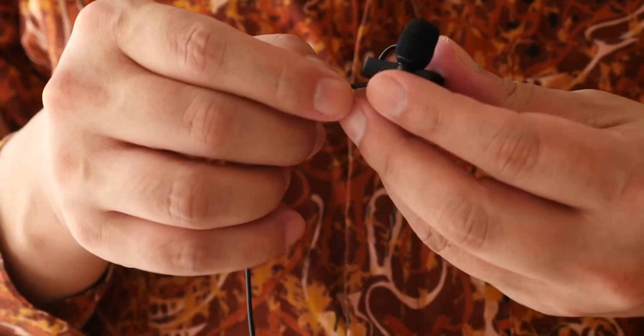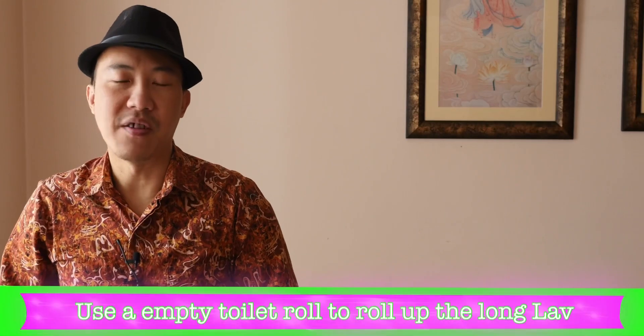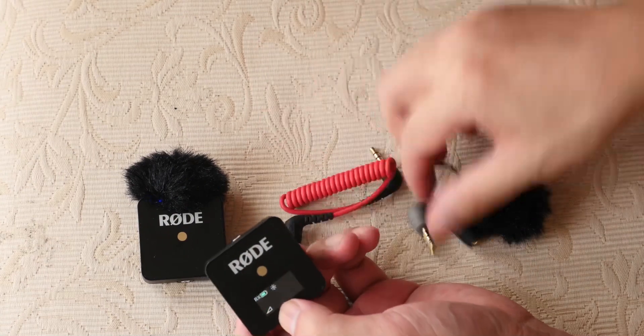When you first start out, the best thing to do is get a lavalier mic — get a cheap lavalier mic like the one I'm wearing right now. The trick is to get the microphone as close as possible to your mouth, then your audio should sound very fantastic — that's the key. When you have more money you can upgrade. The problem with a wired lavalier is it's wide, so you have to deal with people tripping over it. That's why you upgrade to a wireless system like the Rode Wireless Go — but that's later on when you've outgrown your setup.